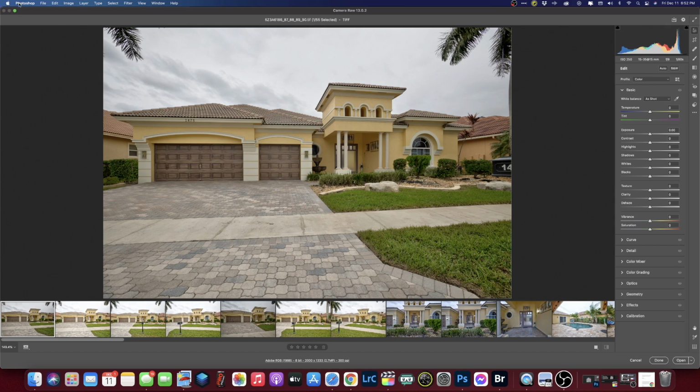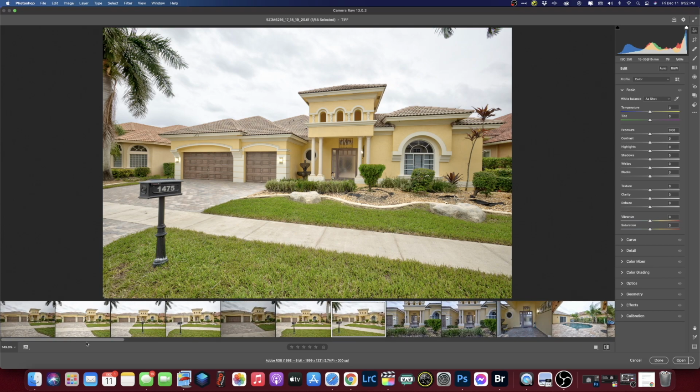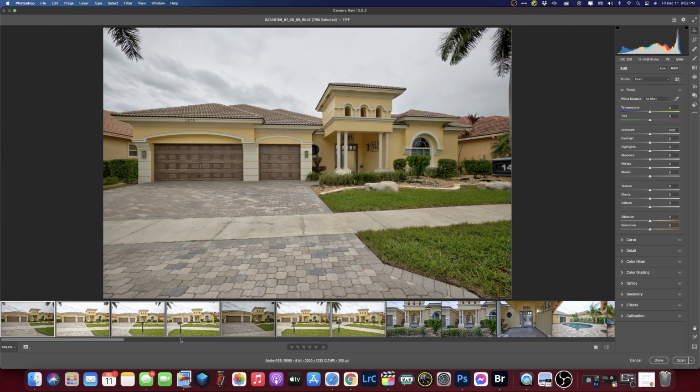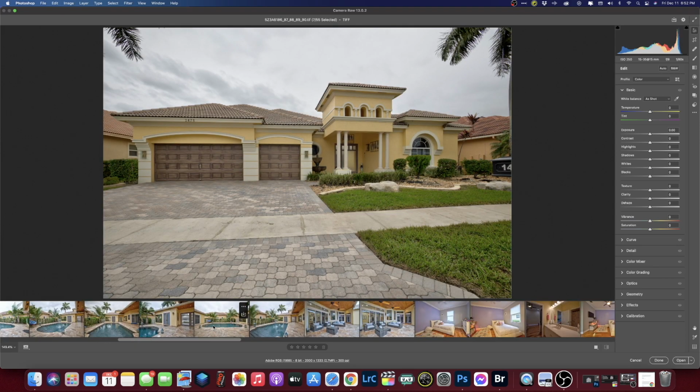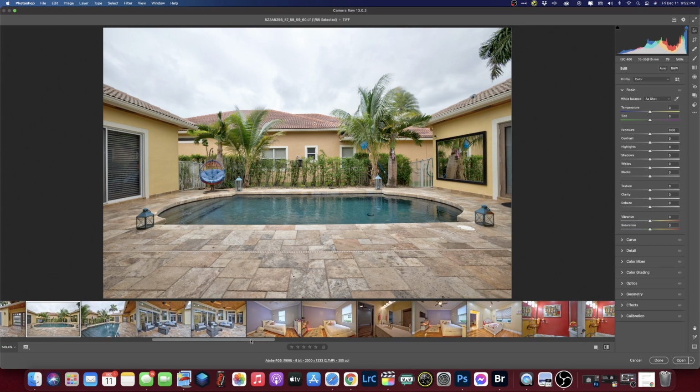opening up in the RAW editor, I believe if you go to preferences, well, you won't see it from here, but if you go to preferences, you could set it so every image type opens up in the RAW editor before it imports into Photoshop. So as you can see, it was a pretty bad day out, so these exterior shots I would have to replace the sky. But here's what we're gonna do.